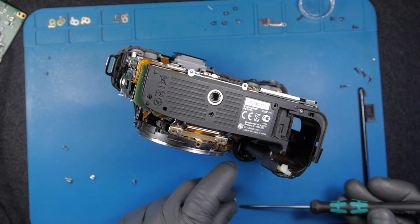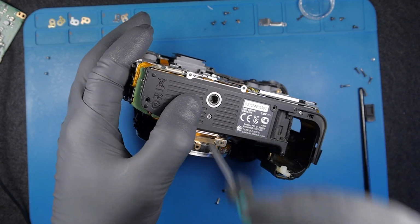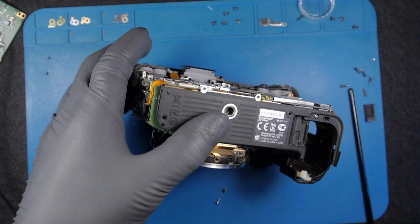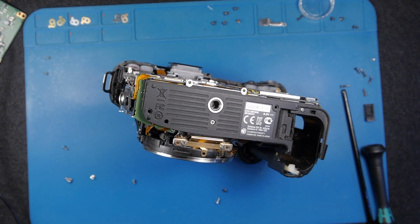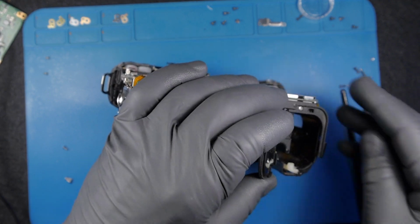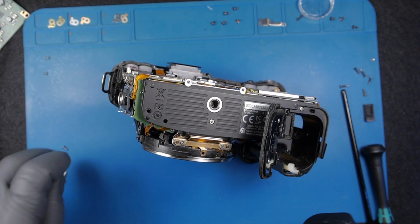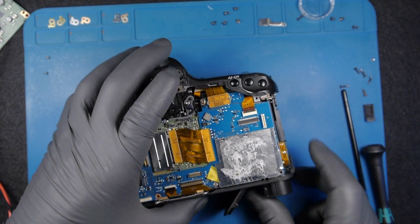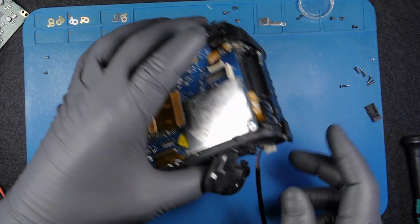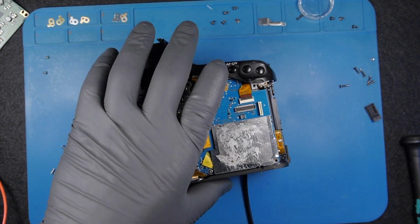Thread screw. Here we go. And yeah, that should do the work. Right. The moment of truth. So I have no signal because the battery door is open. Now I have 16 amps.